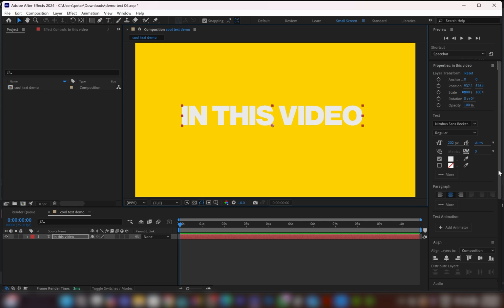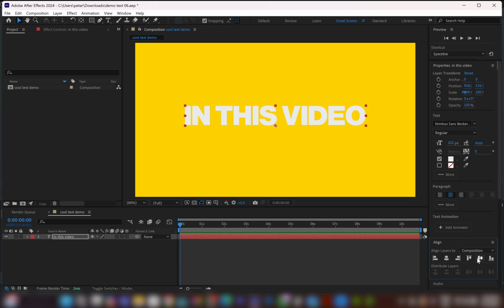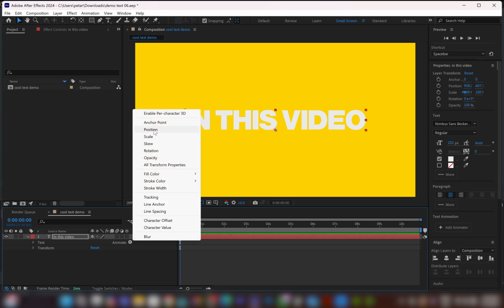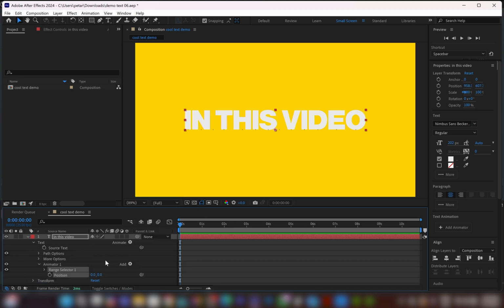And if you want to align it completely at the center of the screen, you can go down to align and just click on align horizontally and then vertically as well, and this will perfectly center the text at the middle of the screen. Now to animate the text, I'll go down to the text layer, open its properties, and then from text I'll go to animate, click on this play button, and from here I'm going to go up to position, and we're going to add this animation to the text.